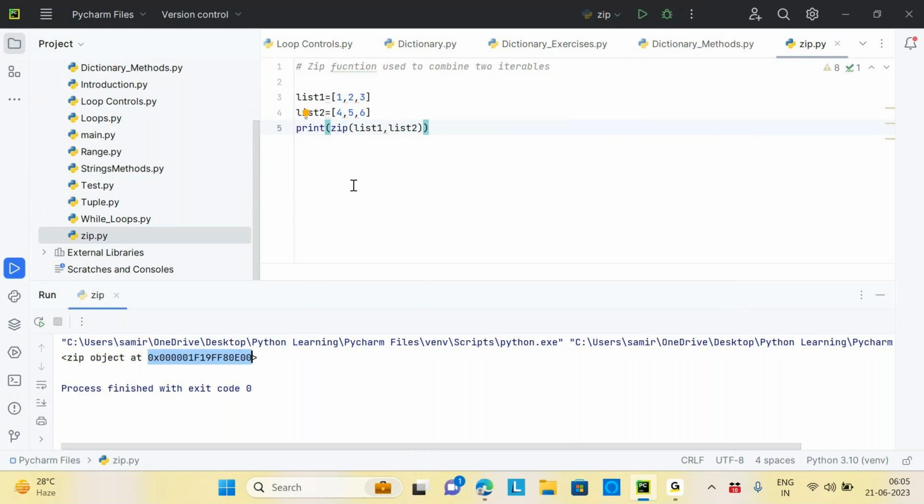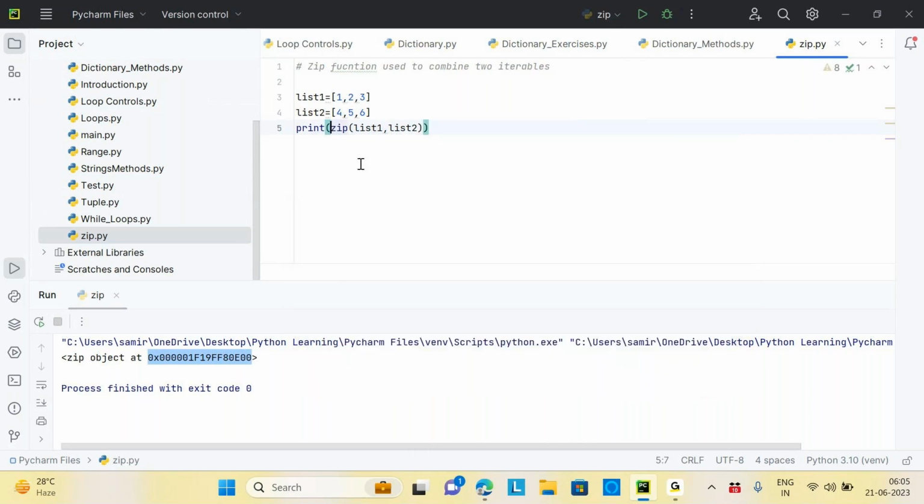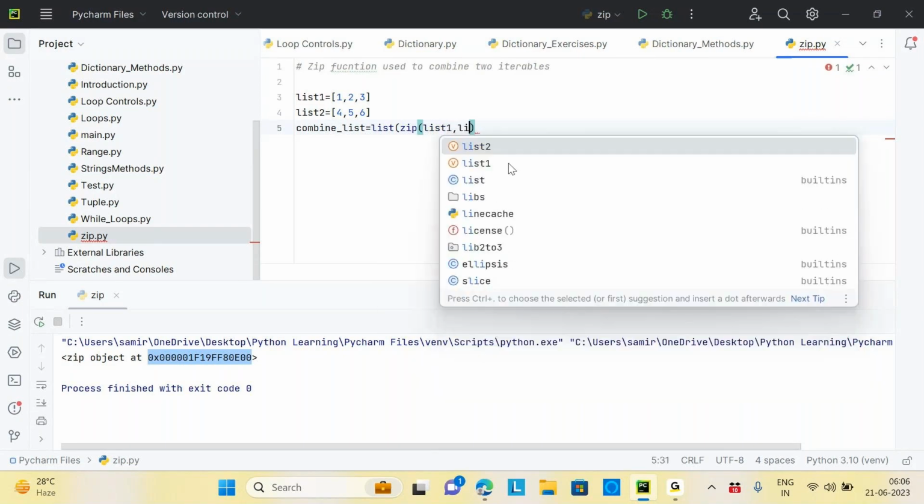So instead of printing directly, I can assign to a variable: combine_list equals list, and inside that I am doing zip(list1, list2).